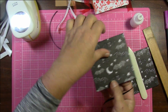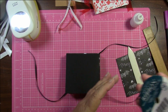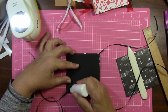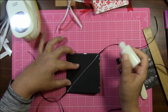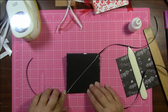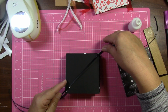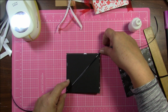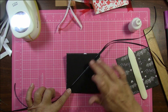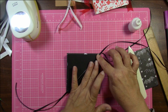And then you just take it and flip it over and do the same thing. So you're going to want to measure your ribbon. Make your glue mark, a diagonal glue mark. Oop, I got some glue on the side here, to get rid of that. And then take your ribbon, try to get it the same length as the other. I'd rather have it too long than not long enough, because I can always trim it. And then just make sure that the ends are right at the corners, like so.